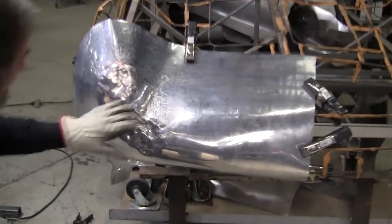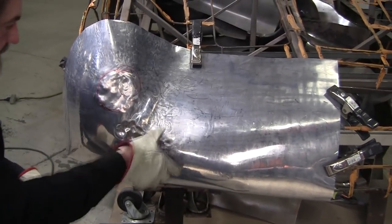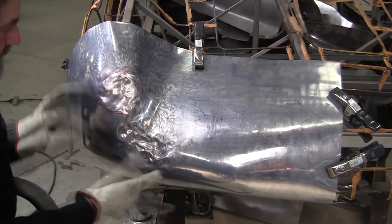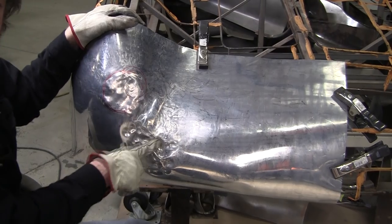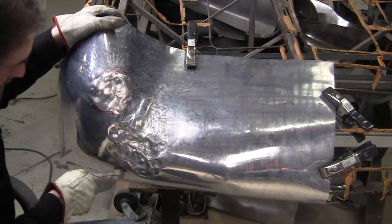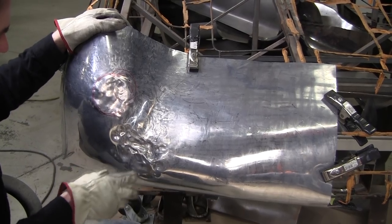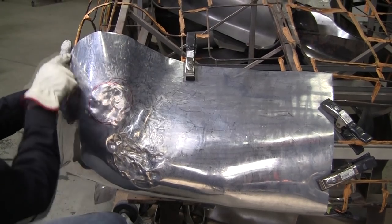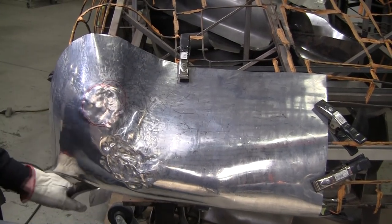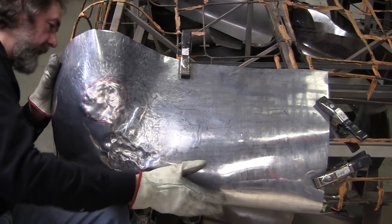We set the arrangement as much as best we could. We had a big mass of extra metal right in here, and using the regular squeeze clamps, I was able to get a nice shrink. You can see where I got a whole bunch of spines developing there, whacked them in, and I got a good shrink there. I got a lot of this out. I still got a little bit more right here, and I still got a little bit more here, and this curve needs a little attention yet.